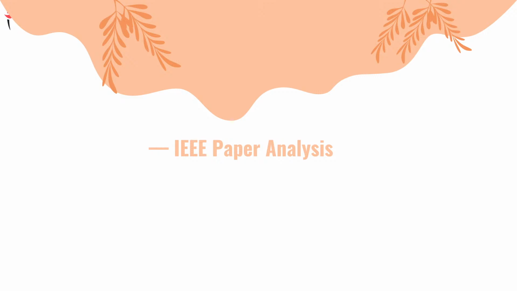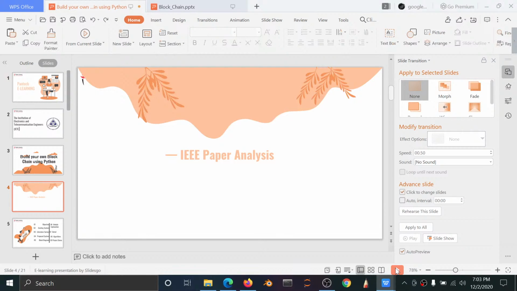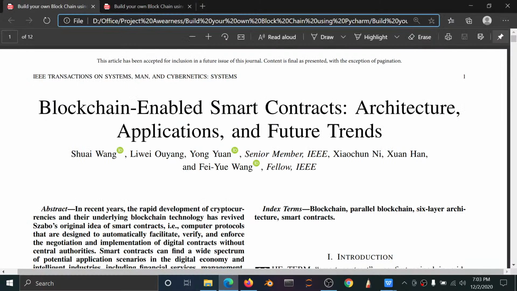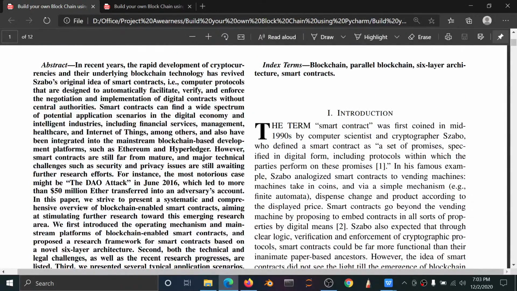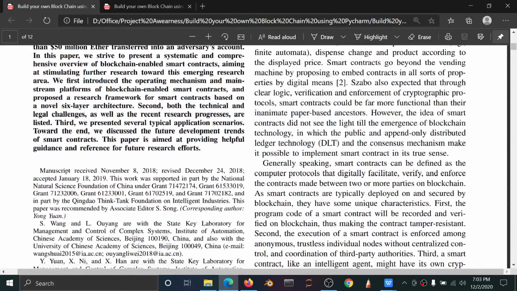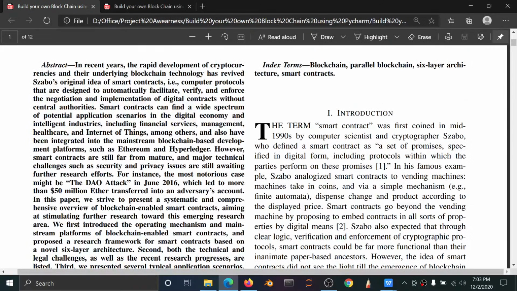First of all, we need to analyze the IEEE paper. I already have the paper here: Blockchain-enabled smart contracts: architecture, applications, and future trends. According to the abstract, in recent years the rapid development of cryptocurrencies and their underlying blockchain technology has renewed interest in the original idea of a smart contract, a computer protocol designed to automatically facilitate, verify, and enforce the negotiation and implementation of digital contracts without central authorities.